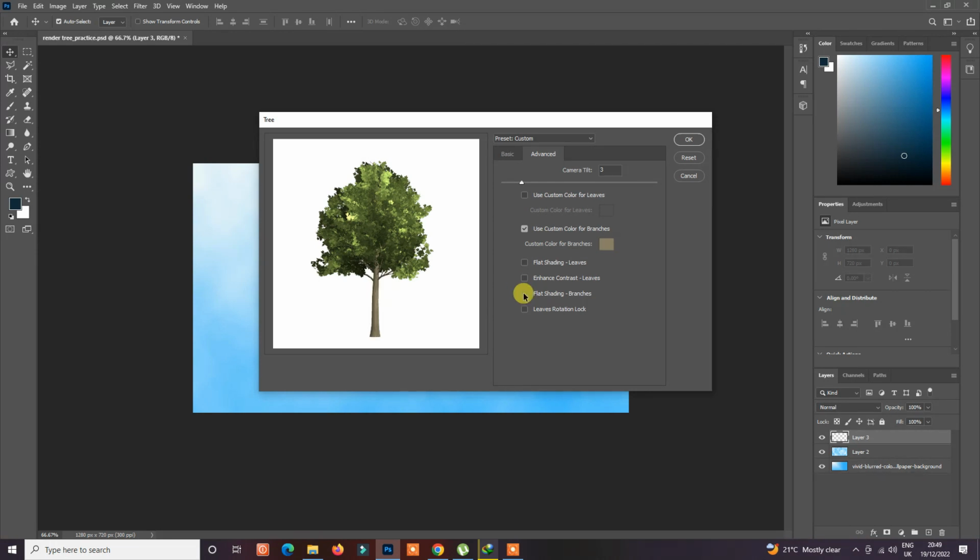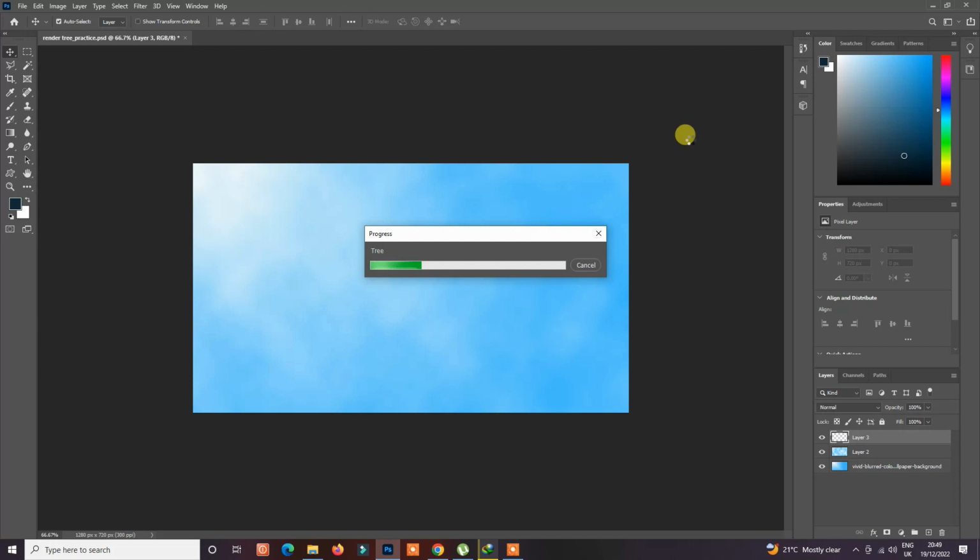After you set up the color and customize the color of the branch and the thickness, and it's ready, you can click OK to render the tree.